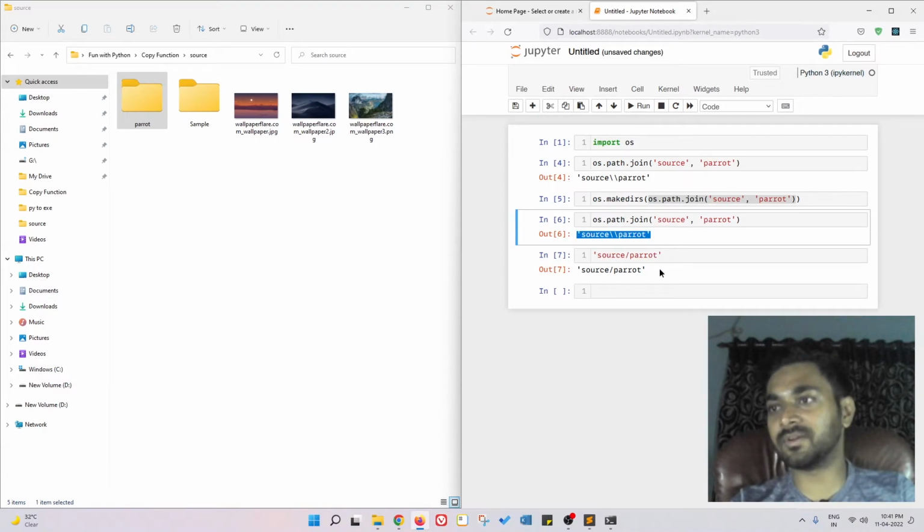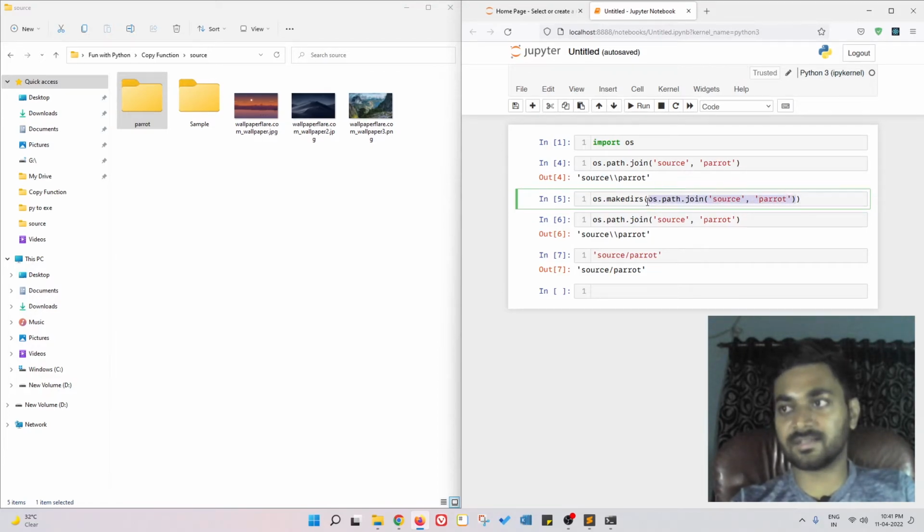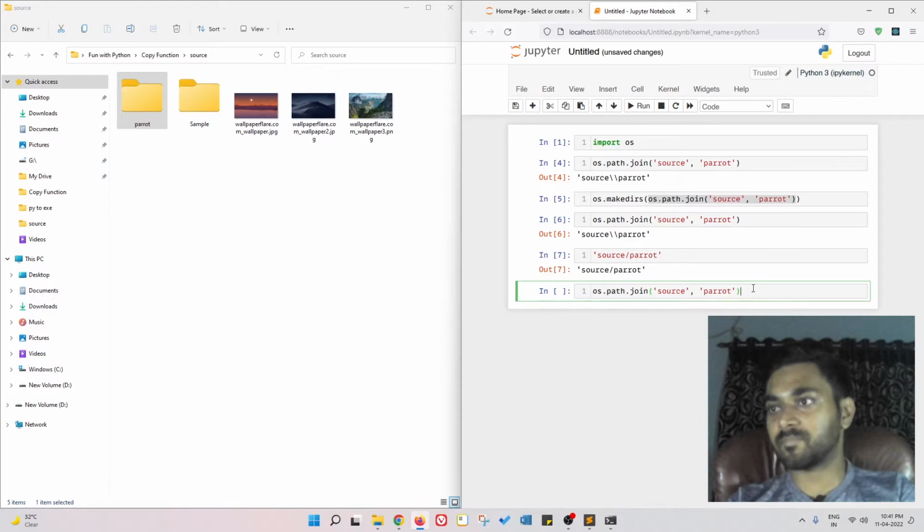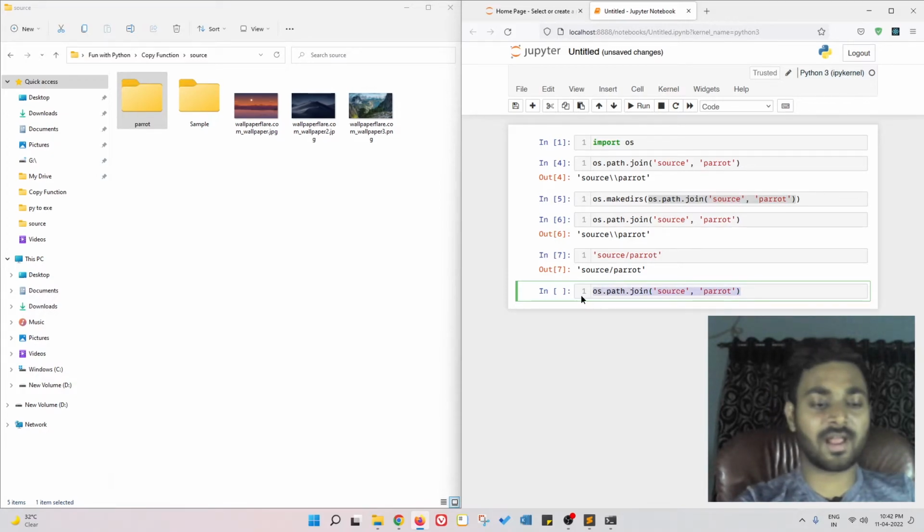Generally I have seen what people do to create a directory is they type like this: os.makedirs, then they do source, then they do parrot, something like this.